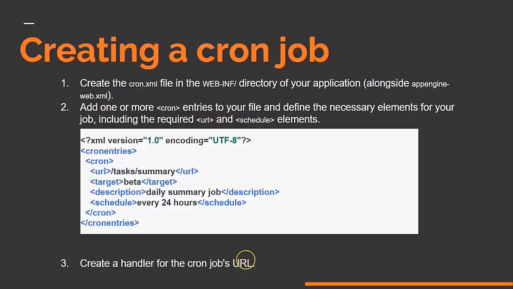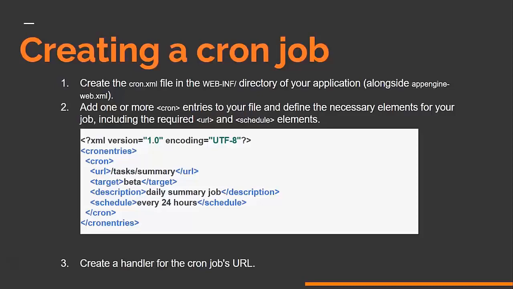Now as we know, the local development server, that is dev_appserver, doesn't automatically run your cron jobs. You can make a request directly to your cron job URL to test your functionality. You can use your local cron or your scheduled task interface to trigger the URL of your jobs with curl or similar tools.